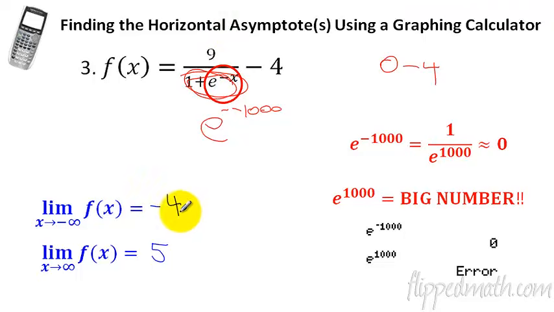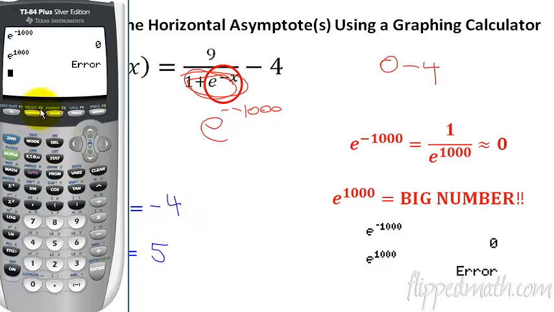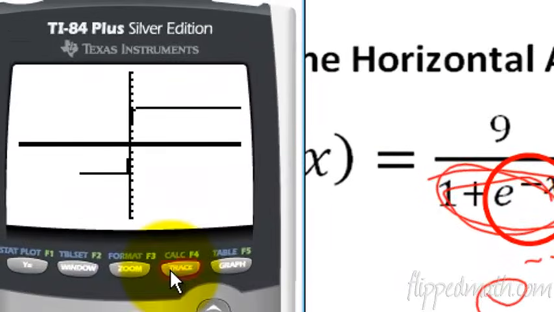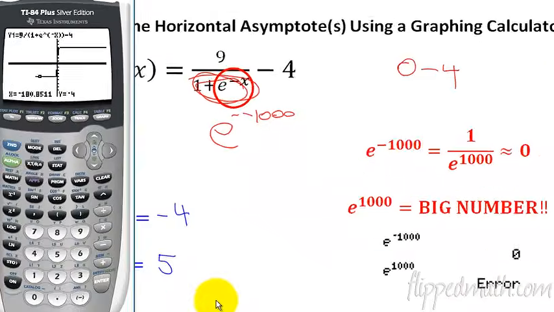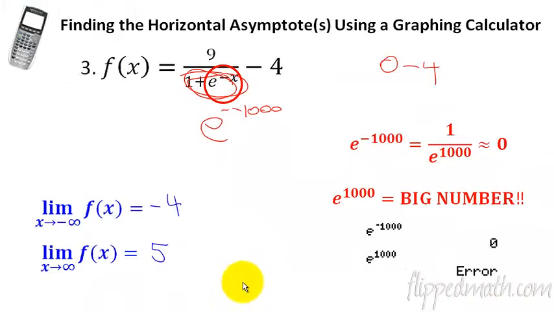And the other way, if you want to just play with the calculator instead of just thinking about the numbers, although it's good to do the number sense, if you go on the graph and hit trace, and then we go one step to the left, left, left, you can see right away it's approaching negative 4. You might get decimals for a little bit, but you're going to find it pretty quickly there, negative 4. Okay, that's how you do the logistic functions.